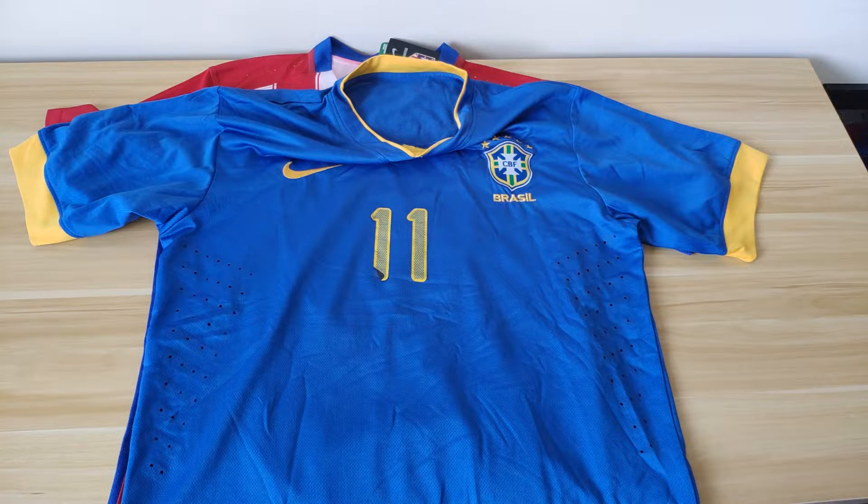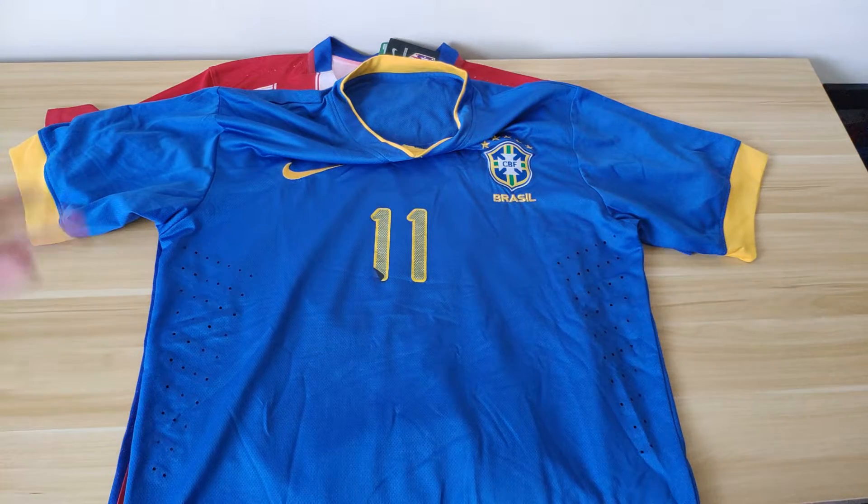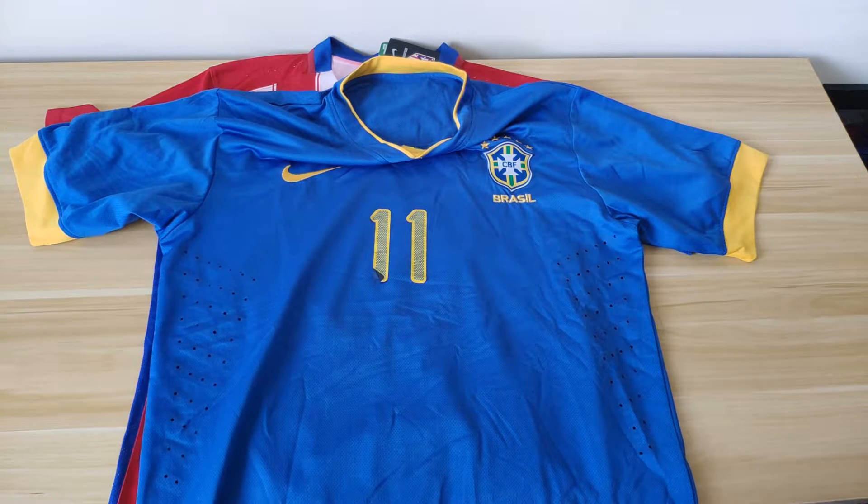The material itself — since I didn't wear it for that long — seemed to hold up okay, and the design other than the blank collar is fine. It's just an international shirt so it's blue; you can't get too many things wrong with that. But that was my first fake shirt and it served a purpose, I guess.